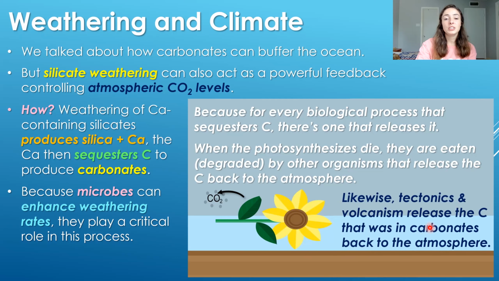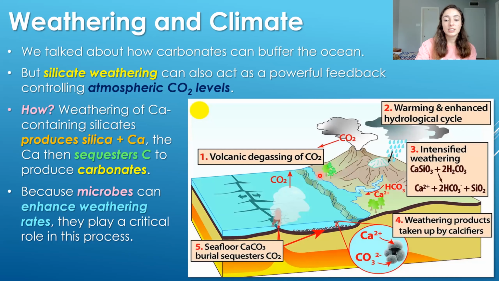Similarly, as we saw in the previous figure, tectonics and volcanism release carbon that was buried in the carbonates back to the atmosphere. And so that, again, is not a fully permanent carbon sequestration pathway, as we can see here. However, it is a much longer term carbon sequestration pathway, and therefore silicate weathering could be a really, really important thing to study in the near future, because yes, planting trees is great, but plants obviously are pretty easily degraded upon their death, and all of that work that they did to sequester carbon while they were living kind of goes undone once they die and are degraded, and the carbon is then released back to the atmosphere.